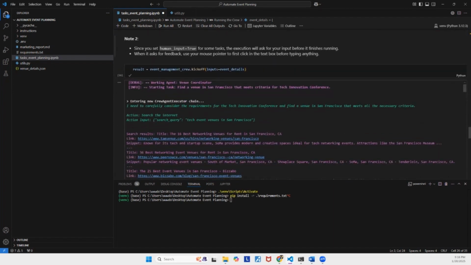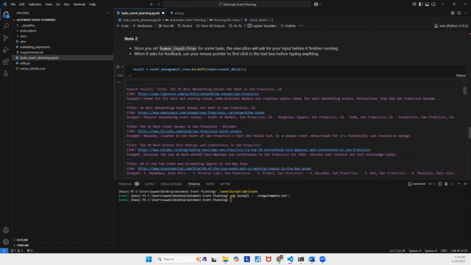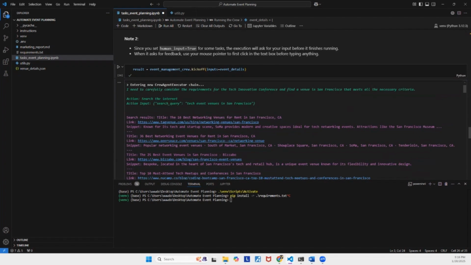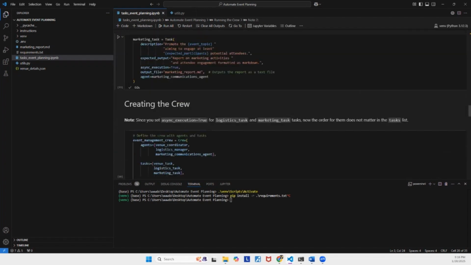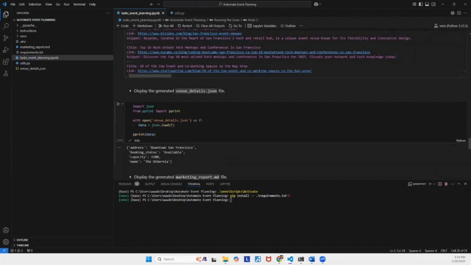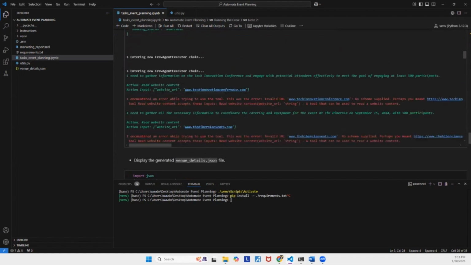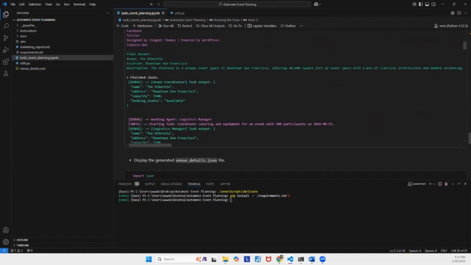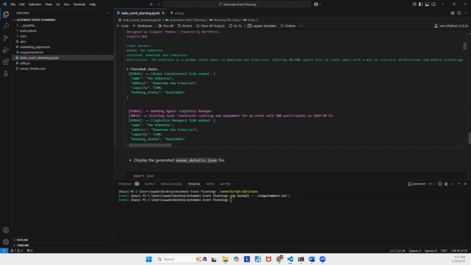And if we see the result over here, if we pass the event details, if you see the results of the agents working, the agent crew executor chain working, it starts with the venue coordinator. It's going to start with its own allocated task, find a venue in San Francisco that meets the criteria for the innovation conference, and it's going to use the SERPR dev tool to search online for all the venues and find the suitable venue for the people that we're going to pass on, and it's going to give us a result.